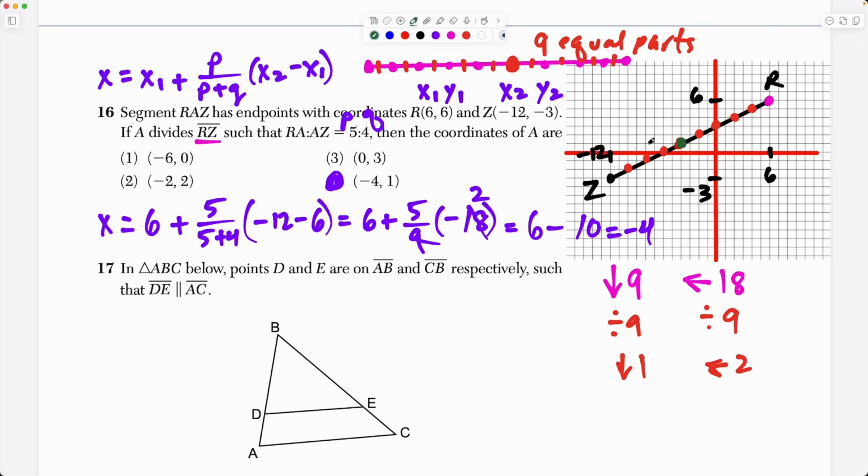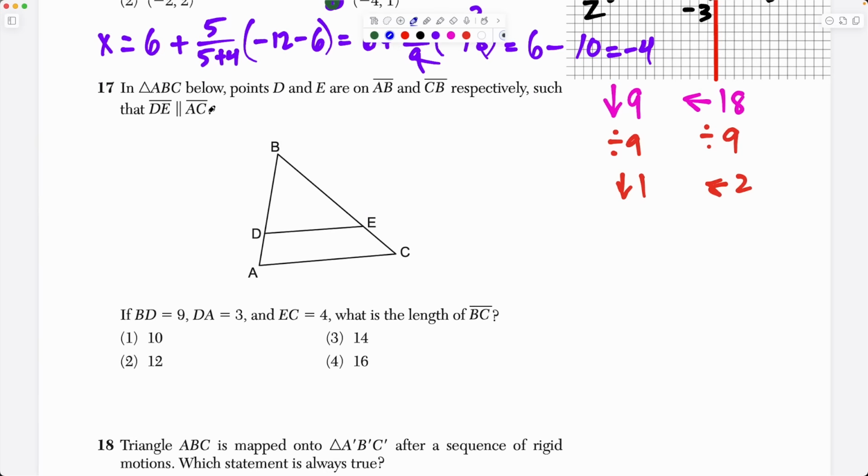But I do like to show this visual way because it starts to explain why the formula works. That I start at x1, which is the first letter of the directed line segment. And then I'm going a fraction of the way. So if I have a ratio of 5/4, then when I go a ratio of 5/4, I'm going 5/9 of the way, which is why over here we're multiplying by 5/9. So this topic can be a little bit tricky, but I find if you commit to understanding the visual way, that you really, really understand this. But in either case here, we're going to get choice 4.